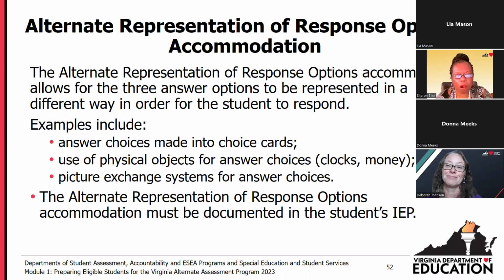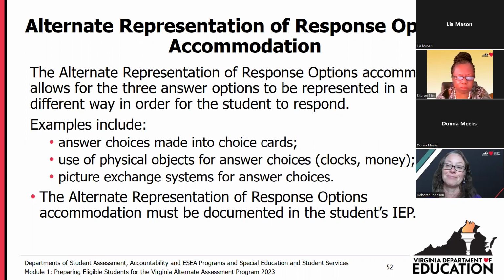And what the alternate representation of response option does, it allows for the 3 answer options or the 3 answer choices to be represented in a different way. And we allow those answer options to be represented in a different way because that's going to provide the student a way to respond in a way that is familiar to the student.